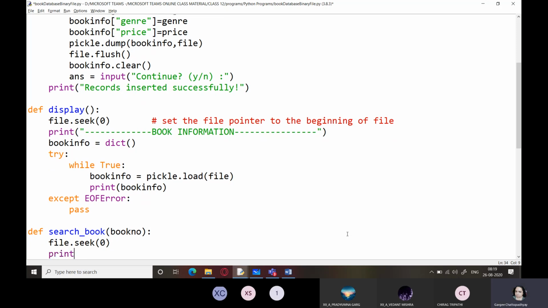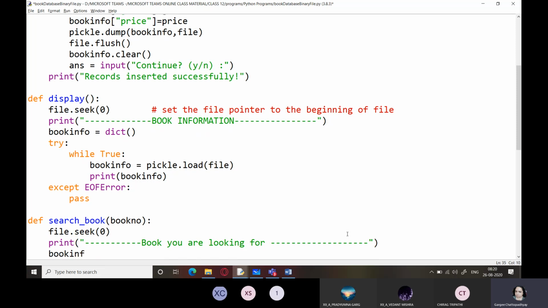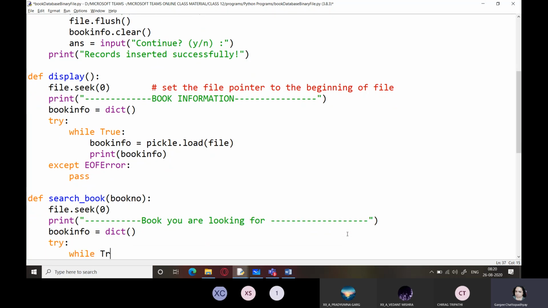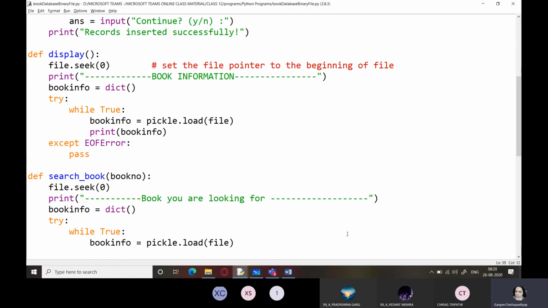Print book you are looking for. And what I can do is again create this dictionary object and use the try block while true. Book info equals pickle.load file. So we will get everything within book info.